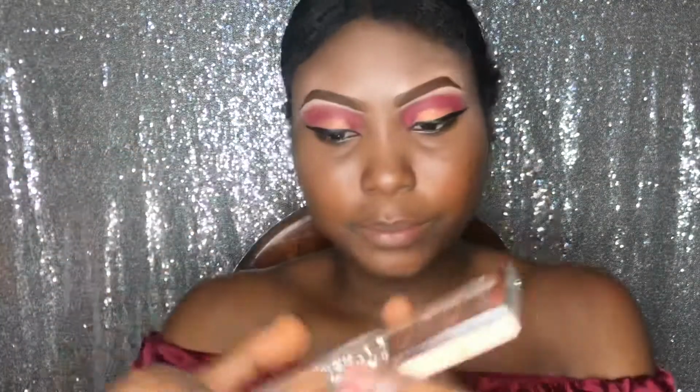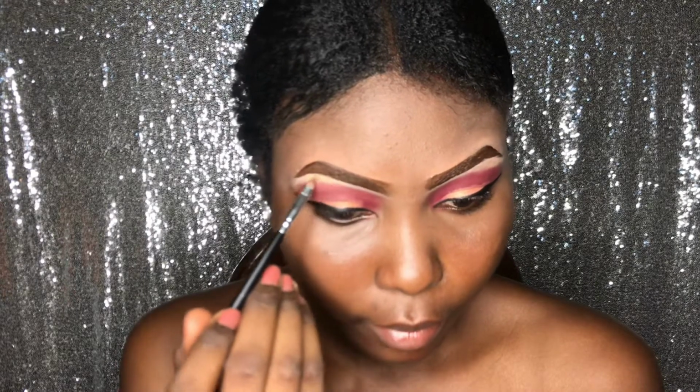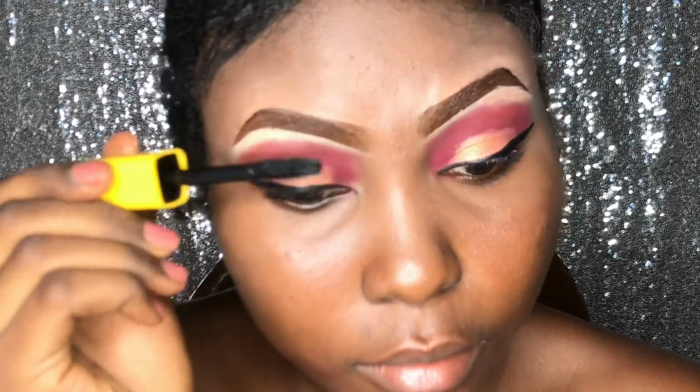I'll be going in with this 6-in-1 highlight colors. I'm just going to use that to define my underbrows. I'll use this Mega Impact mascara from Kiss Beauty to just brush onto my lashes.